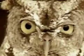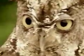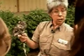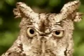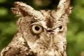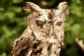This is an animal that I bet most of you have heard sometimes, but I'd be willing to bet that none of you have ever seen. I haven't. Because he is a nocturnal animal. Most of the day, he spends the time sleeping in a hole in the tree. And then at night, he comes out and hunts.